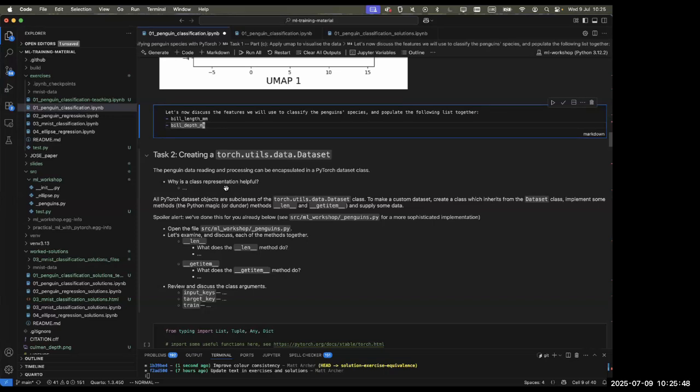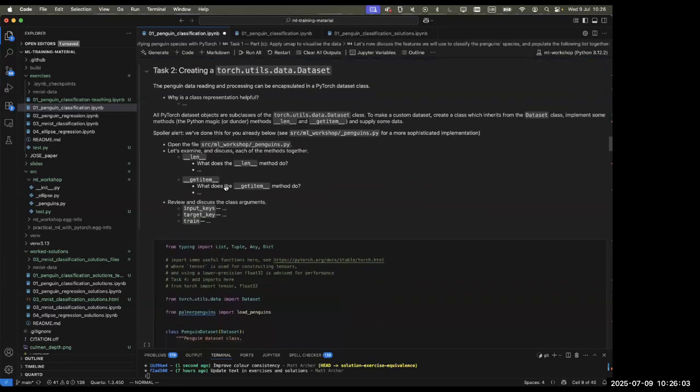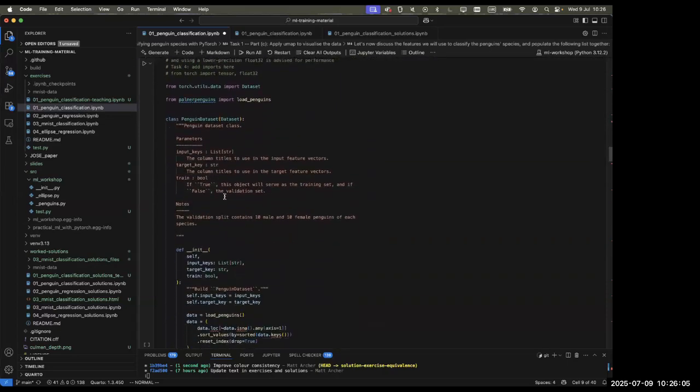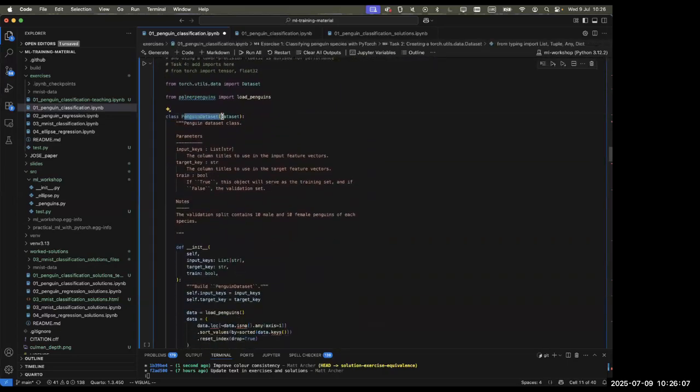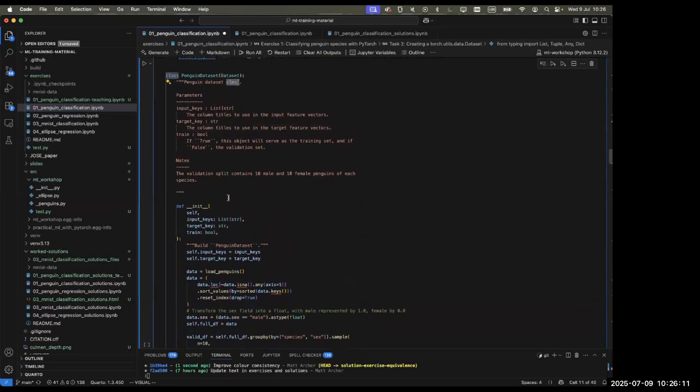As Isaac said, when you implement a PyTorch dataset, you need to implement the length and the get item. I'm just going to go over with you now what the dataset actually looks like that we're using in this exercise. For the penguins example, we're subclassing the dataset class.